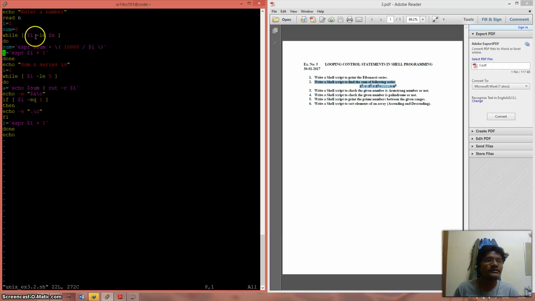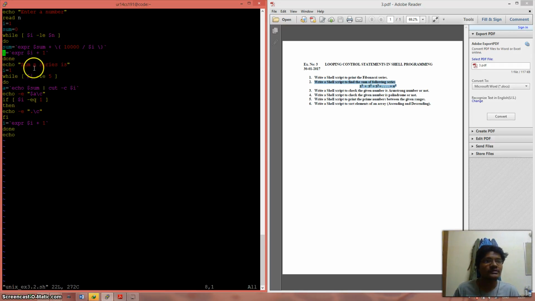We give the while condition as I is less than n. Until it reaches the nth value, it will go into a loop. Within the do, we have sum equals expr sum plus 1000 divided by I, and I equals expr I plus 1, then it's done.